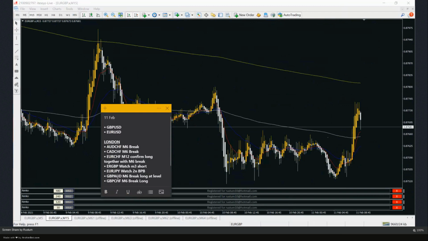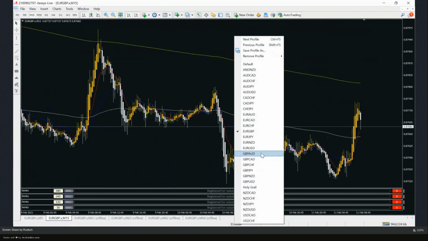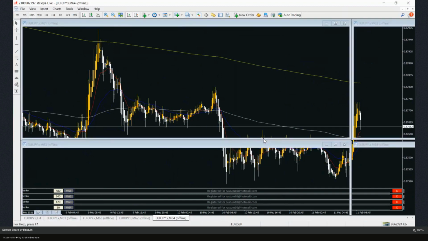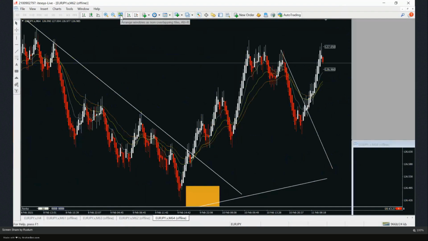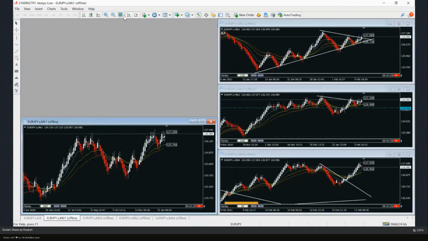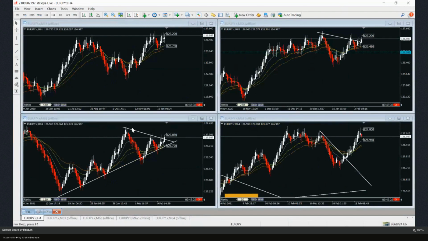And then we have the pound, or which one do we have? The euro versus the yen. Again, watch for the break there. Let's see what's going on, euro versus the yen. Okay, so this gives you the entire overview. Euro versus the yen. It is long. It is confirmed long, but look at where we are. We're right up against a resistance there. So our long idea, perhaps not the best idea.